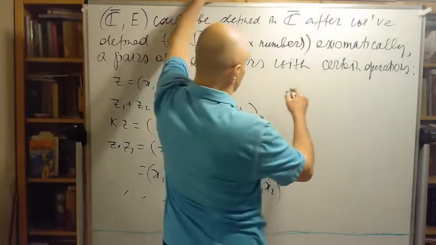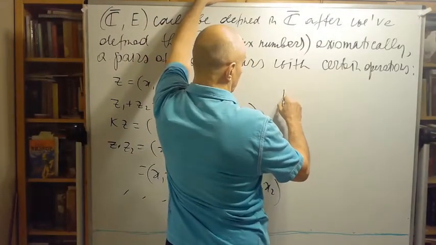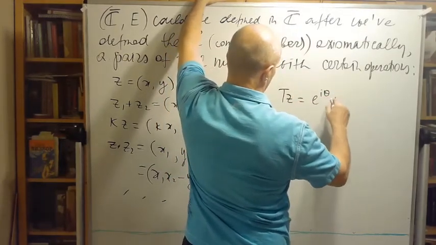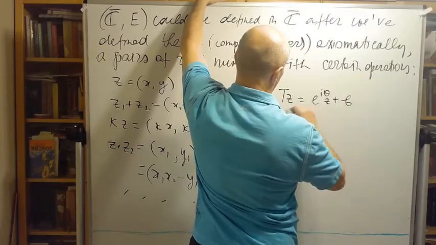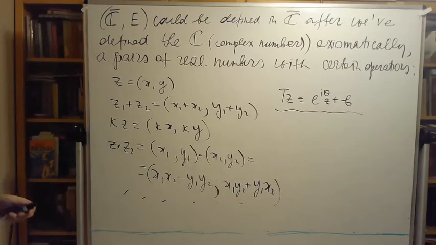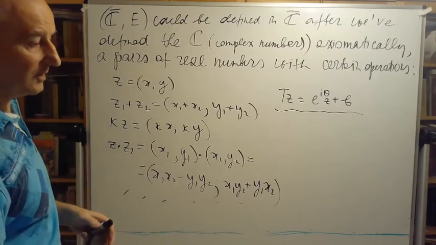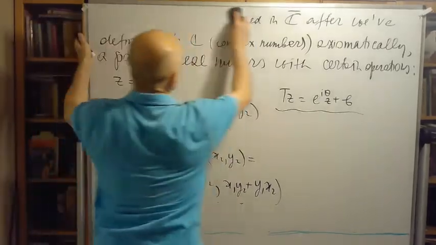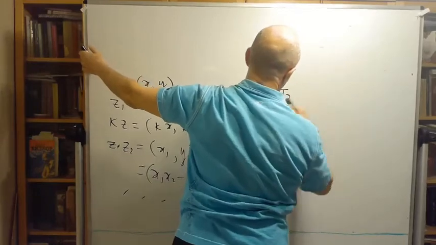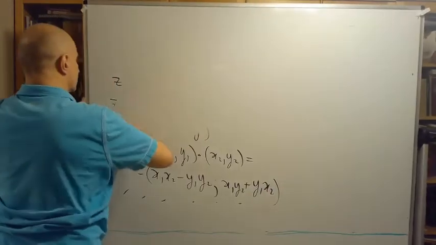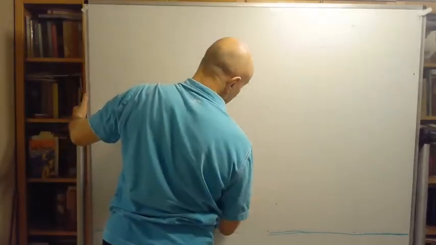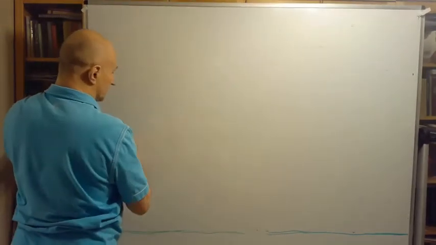model of Euclidean geometry as geometry invariant under transformations T(z) equals e to the power i theta z plus b, translations and rotations. So let's consider some examples of theorems in elementary geometry that we can prove. I encourage you to consider many other theorems. I will just select a few.